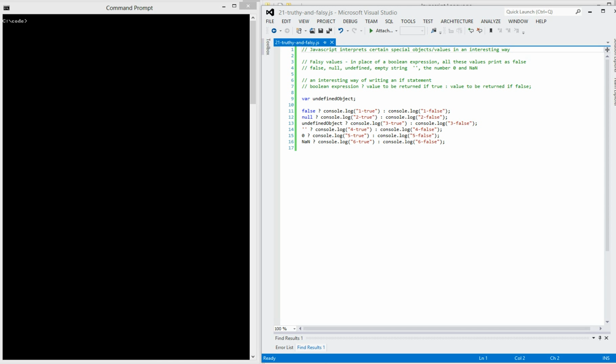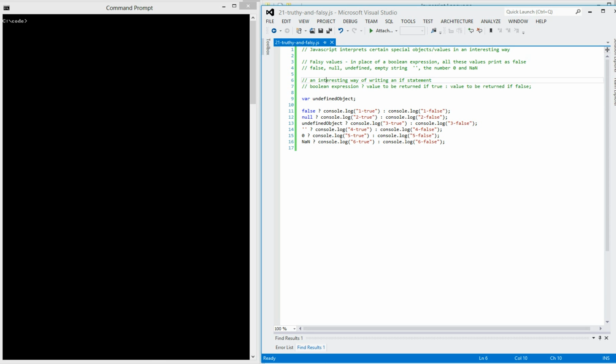So before we go there, look at the code here. First, there is an interesting way of writing an if statement. Let's see this, and then we'll go over to what we were talking about. The interesting way of writing an if statement is you put the Boolean expression that you would put inside if, and then you put a question mark, and then you put the value that you want to be returned if the Boolean expression is true, and then put a colon here, and then the value to be returned if the Boolean expression is false, and then a semicolon. This is one way of writing an if statement. Now, once we understand this portion, let's look at something else.